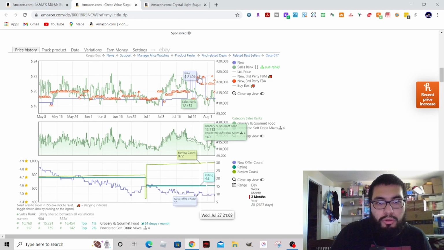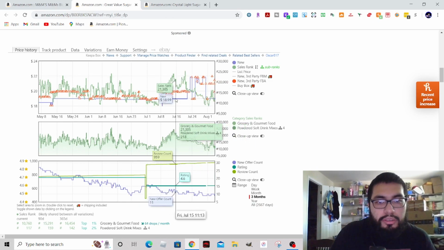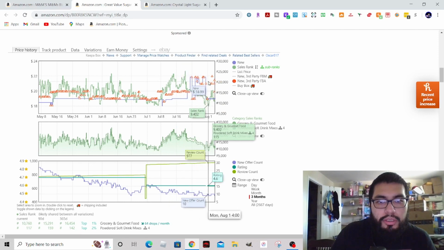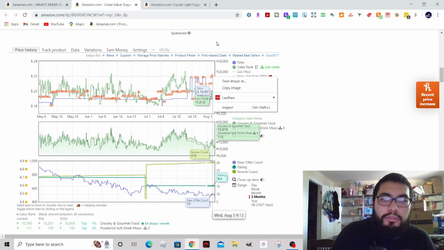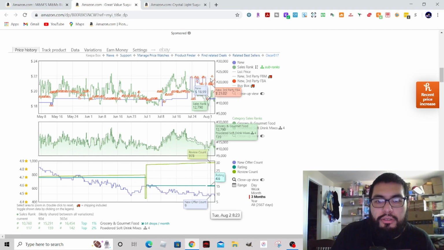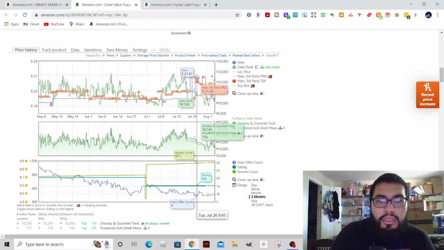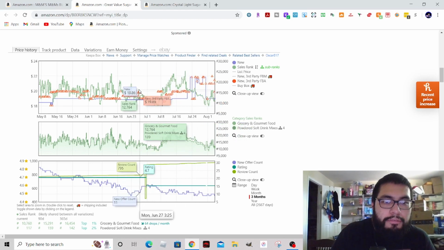So now let's put back the third-party FBA. These orange triangles indicate what type of seller is selling this product. So these are all the third-party FBA sellers who are listing it. And right here, if you look at the triangles, it'll show you what price they're listing them for. So this person has it for $22 right here, $21.02, $21.87, $21.80, $21.33 down here, $18.85.